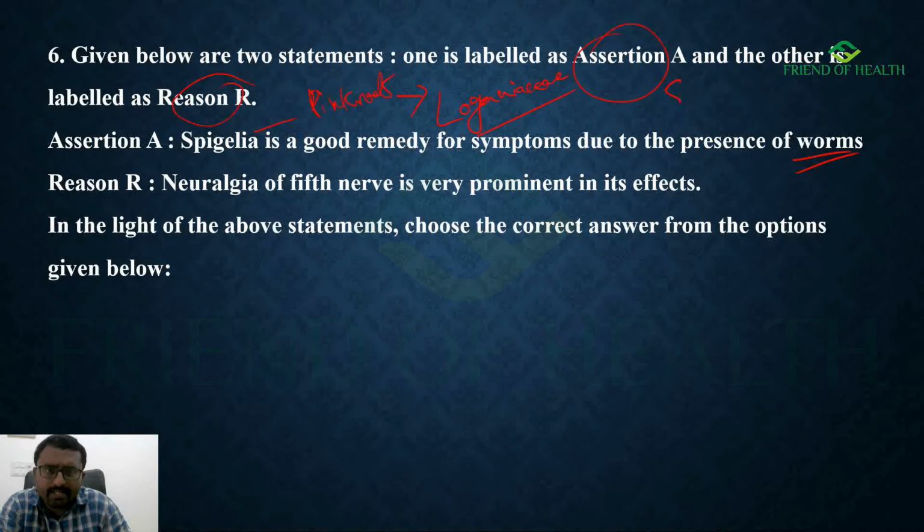Have you heard of SIGN? S-I-G-N. Can anybody answer this? What is SIGN? Yeah, very good. What is that? Very good. S is for? Yeah, good. So that is enough. It should be there in your memory. That's all. Okay. So we are just revising that. So, Spigelia, then Ignatia. Yeah. Then G is for?